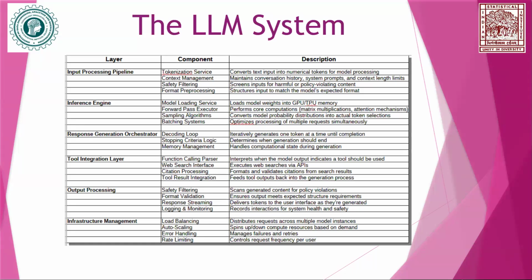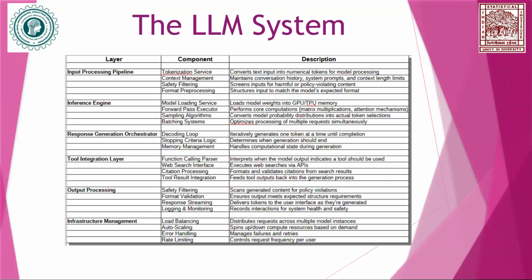It's because this system is in place that you're able to make fruitful use of these models. The model by itself is not of much use. It's because this system is here, like the input processing pipeline. It does things like context management. You may have heard that different models have different context sizes, and that the context size is increasing every day.